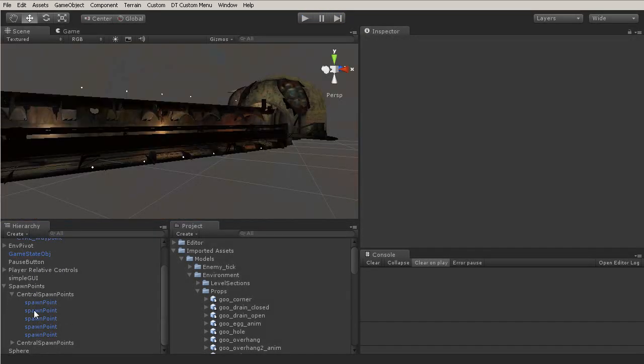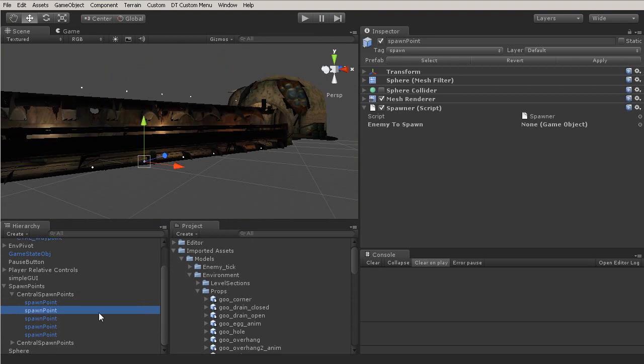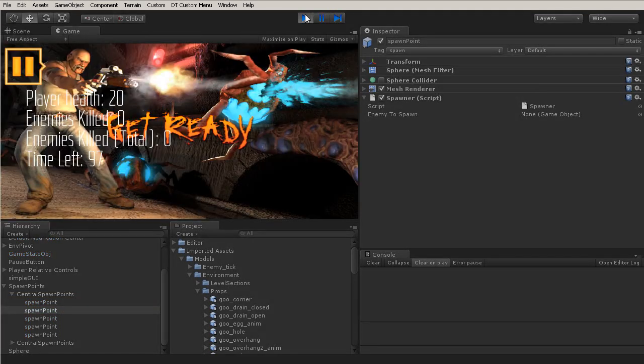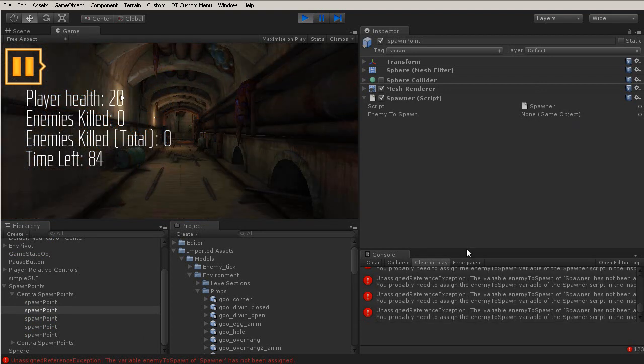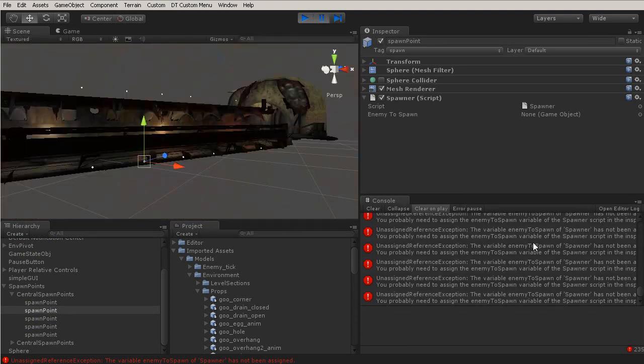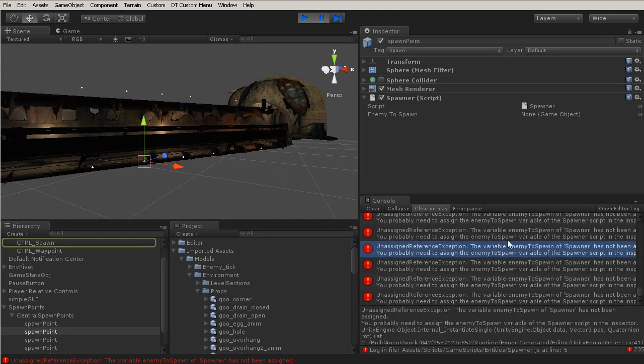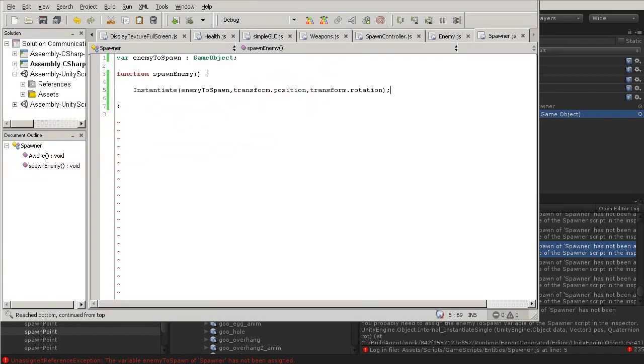And it didn't break that time because we actually have some random values. But if we apply this to all of our spawners, it's going to try to call a function on an object that doesn't exist. So you can see here we're getting an unassigned reference exception. That's because we're trying to run code on something that we're not setting. So even when I use this method, I always like to have a fallback inside of the code.